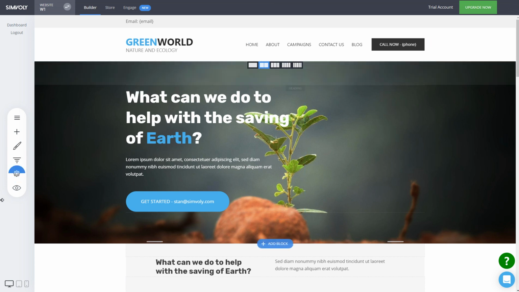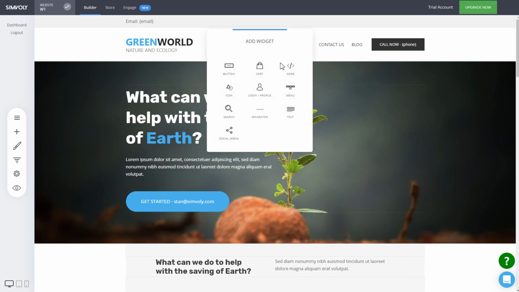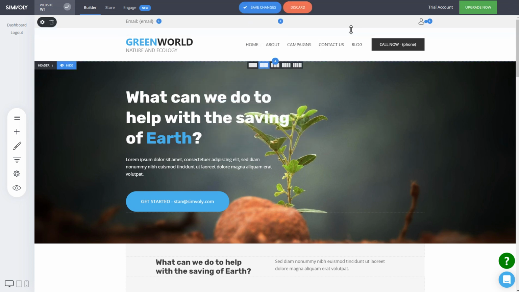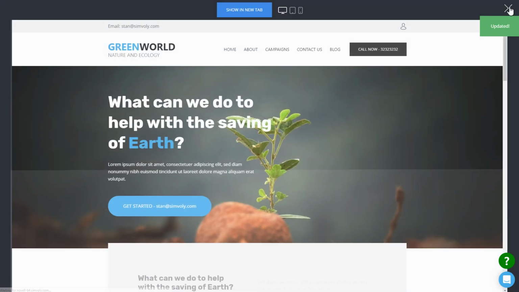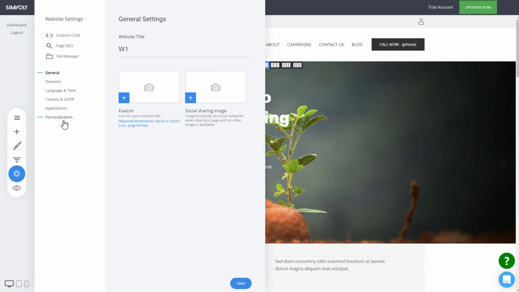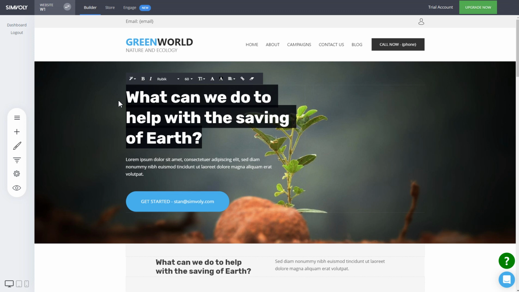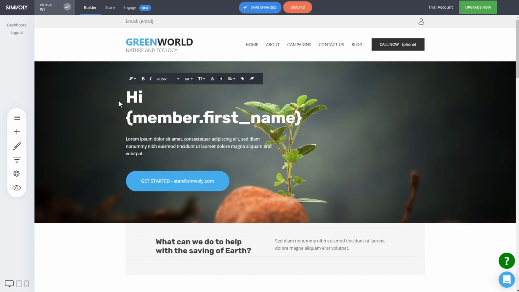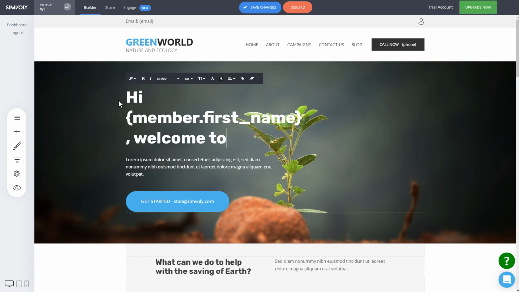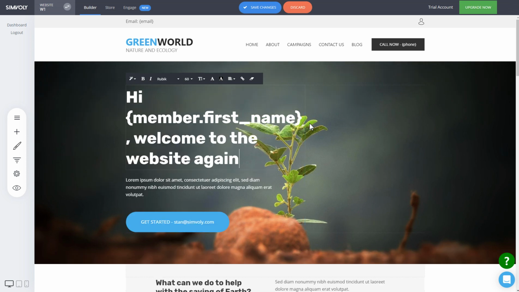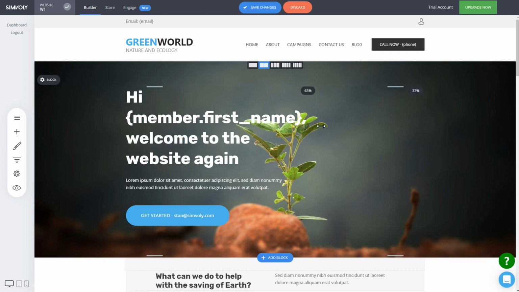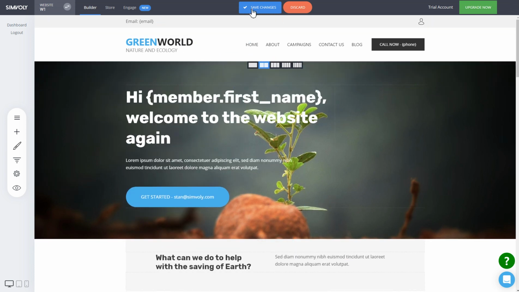If you have a membership area, for example, people who are buying products or just having a membership area in general for the website, we can just add the login option to allow the registration to be happening. And just by previewing the web, actually, now let's add the tag. First of all, let's go to personalization and copy the first name. So here in our text, you can add something like, hey, first name, welcome to the website again. And let's just resize it so it looks better like this, and click on save.